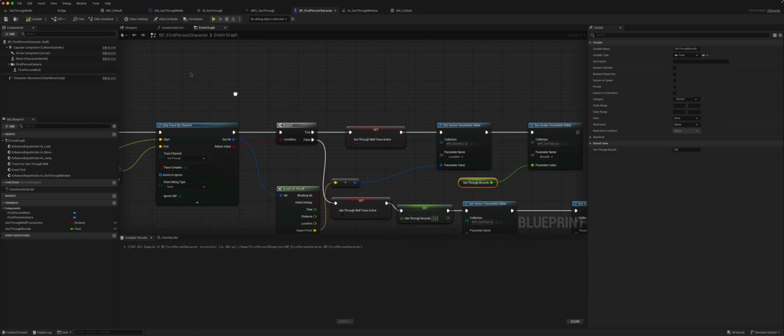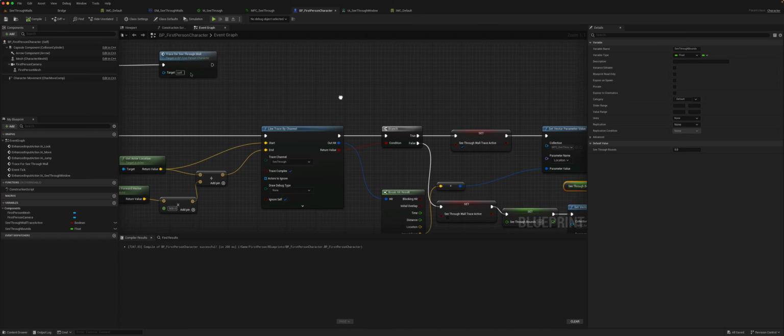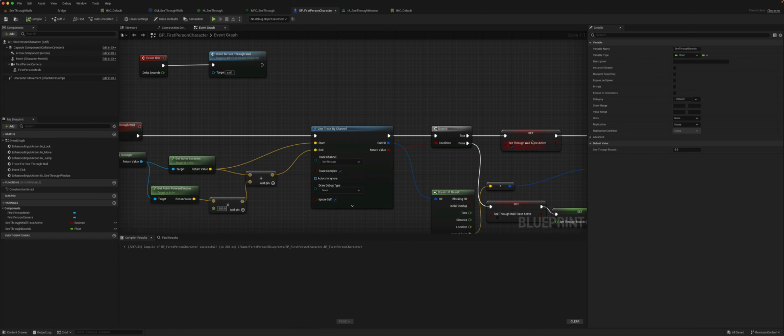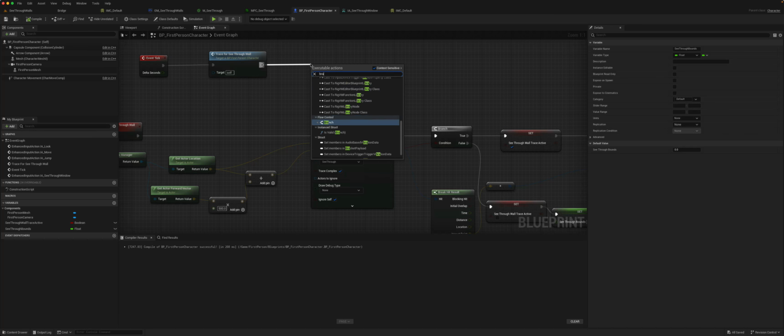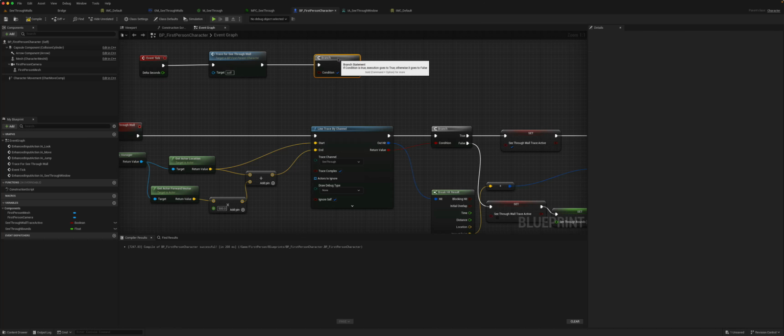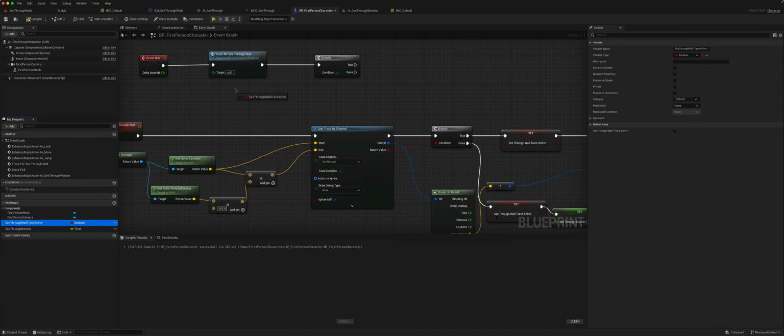So we would probably need to do that on tick. And we would only do that if the see-through wall was not active. So we could branch on here, on see-through trace wall.